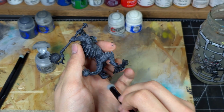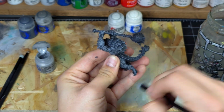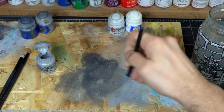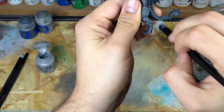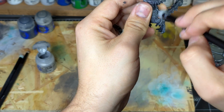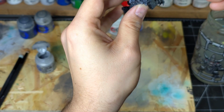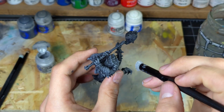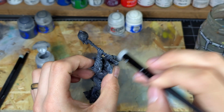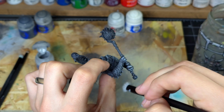It's okay to leave areas almost completely black as well, because it'll look like a natural shadow. Brush. And in tough areas, you can get the brush in there and just twirl it around. Just make sure you're getting the highlights on those upper areas.